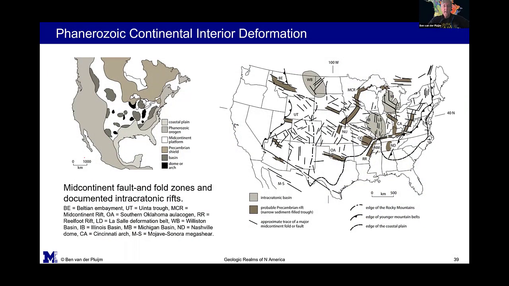I can't remember what detail it was, but it shows you this crazy map. On the right is the US, only the US side, and it shows all these features. And all these features are deformation features that are happening after this plate was formed in its current configuration. So after we generated the interior part of the plate, no plate boundaries there anymore, we still see a lot of deformation. I already mentioned the mid-continent rift.